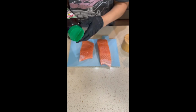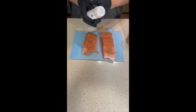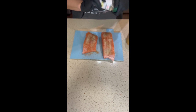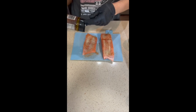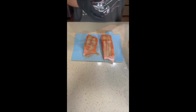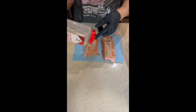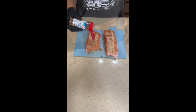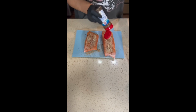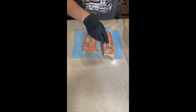And so we have some Tony's Creole seasoning. I'll have the measurements on the website. We got some onion powder. A little bit of sea salt. Garlic powder. You know my favorite seasoning powder, pepper. And a pinch of salt. I use kosher salt. You can use whatever salt you'd like to use.